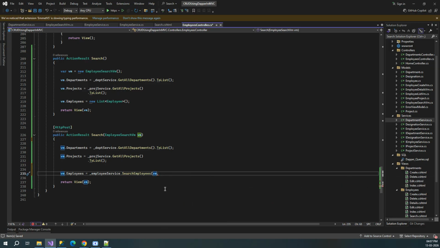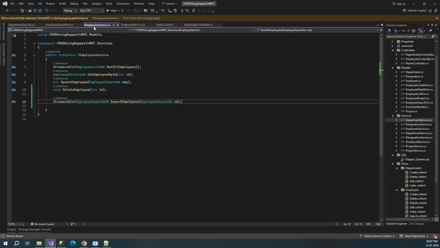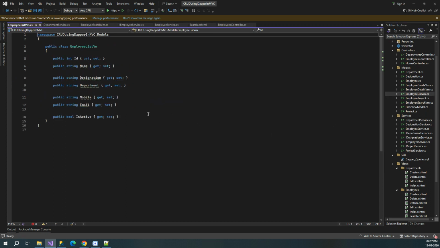Okay, let me go ahead and see what we have given as input to this method. Let's go to IEmployeeService. Okay, so this is the input and we are taking this as output only. Okay, so I think we have made a mistake. It should be employee list VM or something. ID, name, designation name, department, employee ID, email.